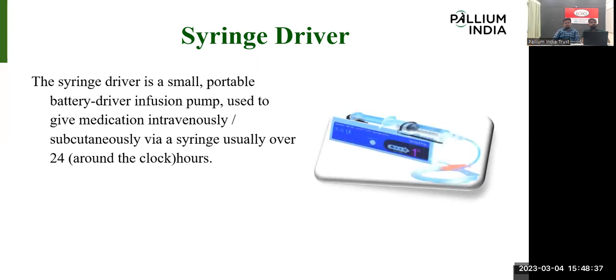So this one is a demo picture of the syringe driver. Some limitations are there in the syringe driver. In the syringe driver, maximum we can use only a 10 ml syringe. In an infusion pump or syringe pump we can use 20 ml, 50 ml syringes. But here only a 10 ml syringe can be used. This is the limitation. Then this syringe driver has only the start button.